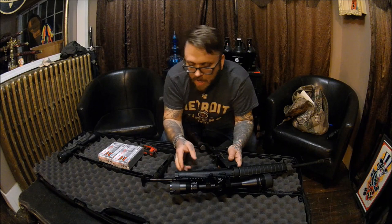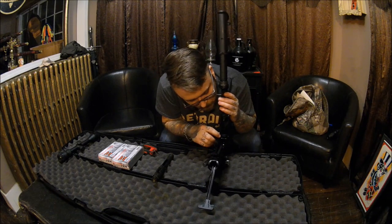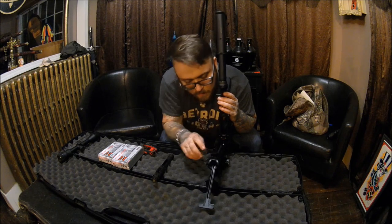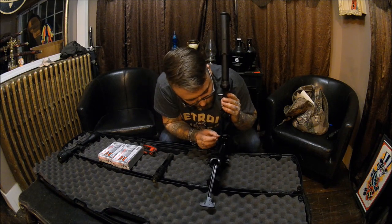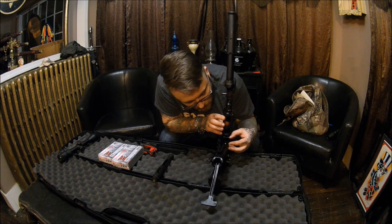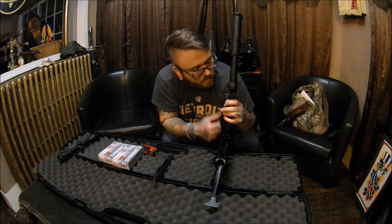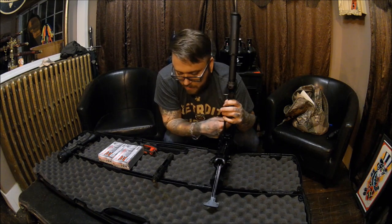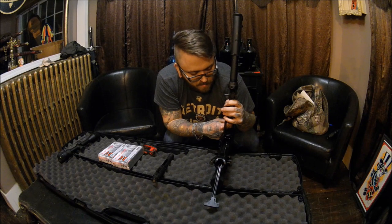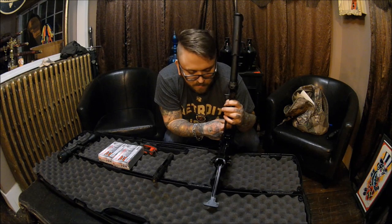Another feature on these that you can't see, let's see if I can get it on film, I don't know if it'll show that, but M&P has put these little rubber grommets into their upper receiver, and I believe that's a patent pending item from them. It just ensures an incredibly tight lock between the two. You'll see that I had some trouble just popping that pin because everything is so tight together. So the specifications here are very nice. I think they've manufactured an incredibly quality rifle that is incredibly accurate.